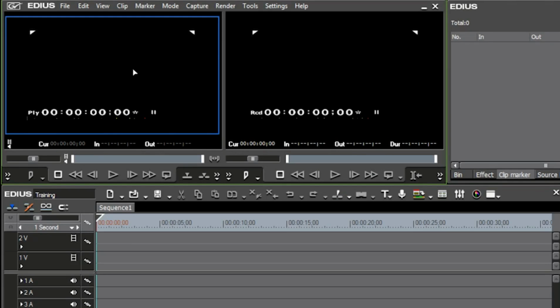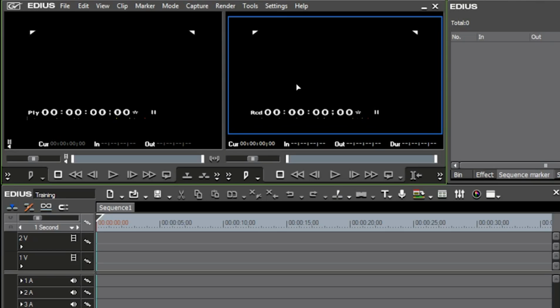Now, this is something that's not brand new in the latest incarnation, but it is a fairly new feature that you can create clip markers once they're in the player window, and you can put comments on them so you have metadata with them so an editor could read it if you're not the one editing. However, when you're on the timeline, and I go to the recorder window, it turns into a sequence marker.